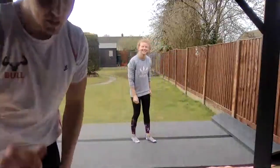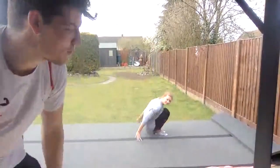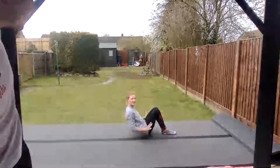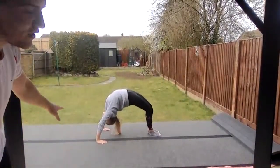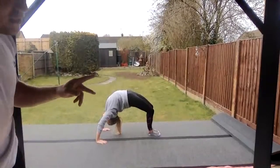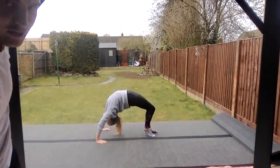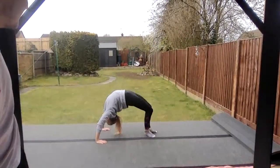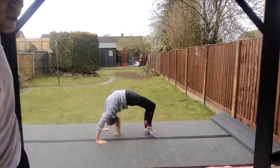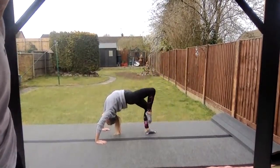What I want you to do, to make it a little bit harder for yourself, if you can go up into a bridge like Hannah, so if you can push nice and tall, you can get your arms nice and straight, you can get your legs together, I want you to do alternate legs. So you're going to lift one leg up, then you're going to lift the other leg up. You're going to keep lifting, keep lifting. Try and keep a nice point in your toes.